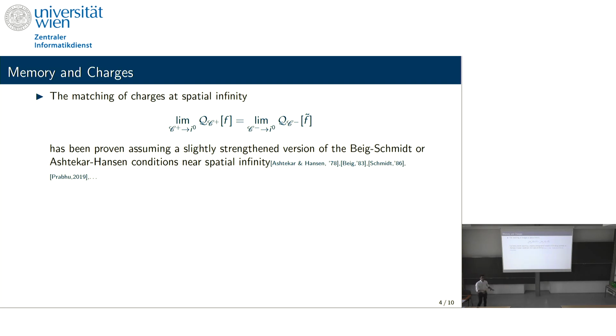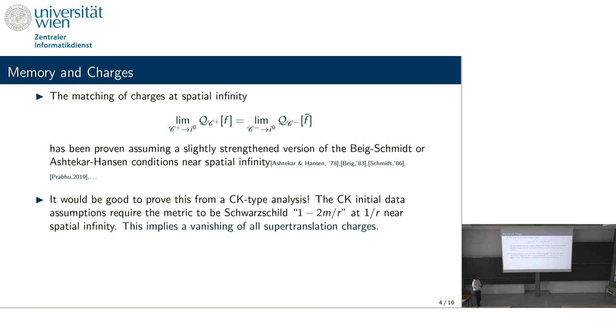So why am I hedging as to whether or not this is established? Way back in the 70s and 80s, it was really nice: you just assume some structure and then you try to prove statements assuming that structure. Well, now that we're in the current century, it would be nice to prove this using the Christodoulou-Klainerman type analysis. And you could ask, well, why? I mean, the Christodoulou-Klainerman work is a lot of work. It's a very long book. Why isn't it in there?